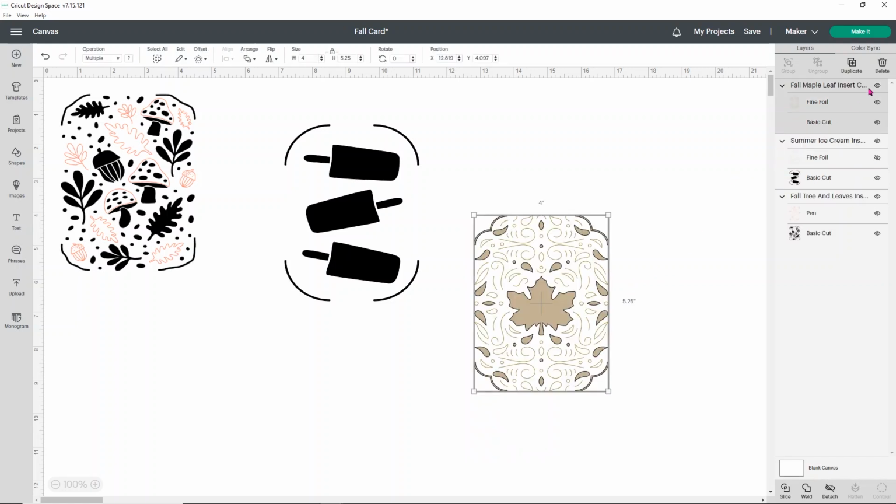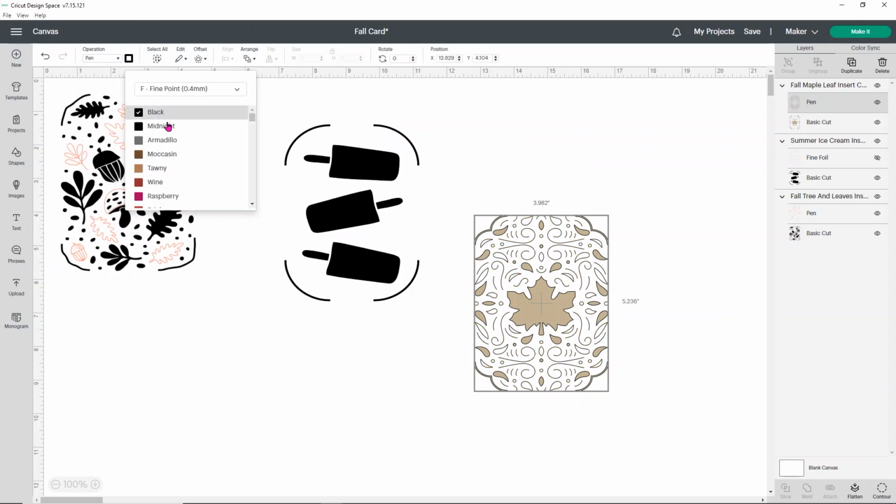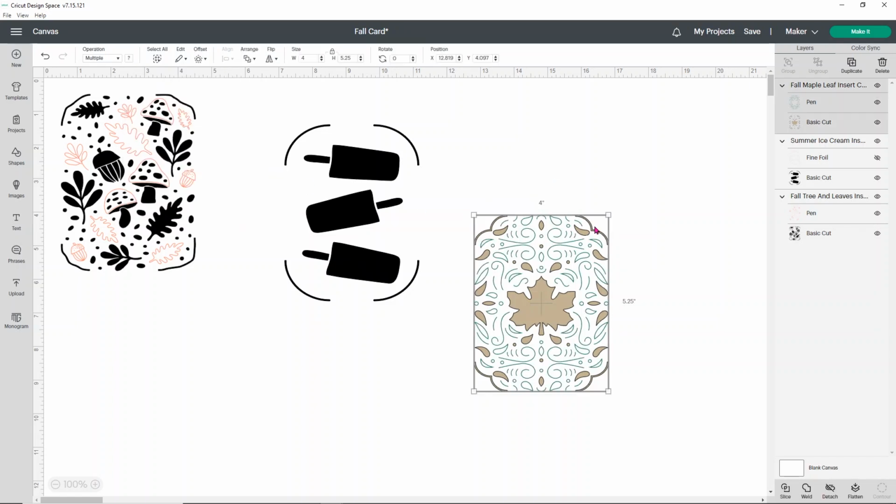And then again, I don't want to use foil on this, and I do like the little lines, so I'm going to change those over to a pen. And I'm just going to change the color of the pen. And for this one, let's do like a green. It won't really matter. Again, you can do whatever color you want. It just matters what pen you put into the machine.